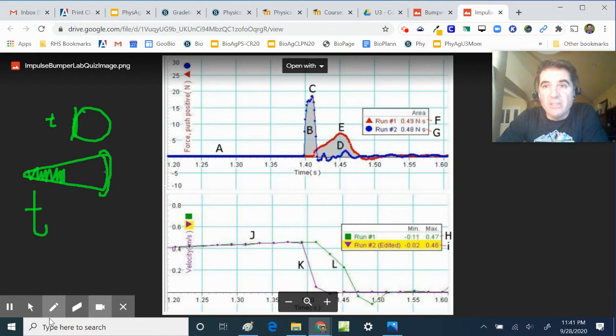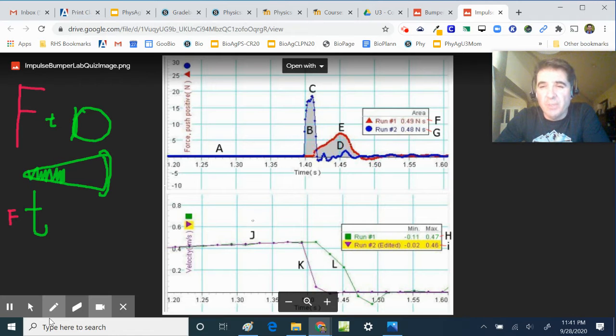And what that means is in both cases we're stopping the cart, and so a smaller time is going to give us a much greater force. So this one will have a really big force and a small time, and this one will actually have the opposite. It will have a small force and a big time. I hope you can see the difference between these two graphs. One stops very abruptly, which is the purple one, and one stops over a longer period of time. And the longer the period of time that you can stop in, the safer the collision will be.